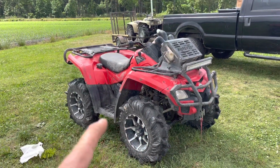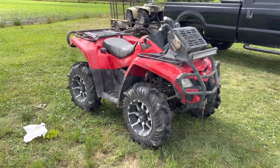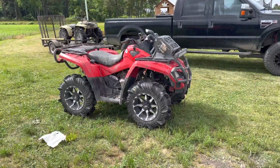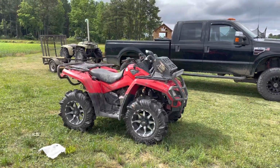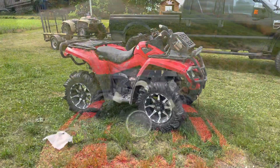I'm not the best at wheelies because I get terrified. Let's just be honest, I had one fall on me when I was younger, and ever since then, I get scared. It's my fault. It's nobody else's fault. Especially something big like this, I can't exactly control it if it starts flying. So we are going to go ahead and drive it, open it up and see what we can get into with this bad boy.